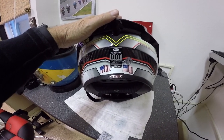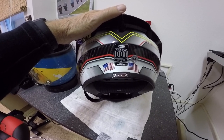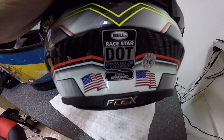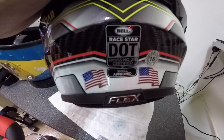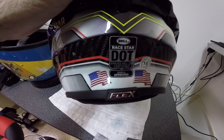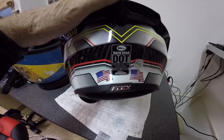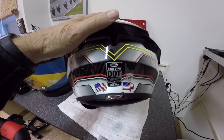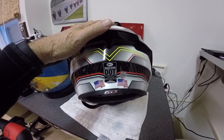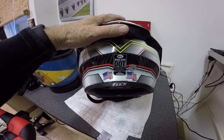This later Bell has also got its safety approval ratings. In this case we have DOT — the USA Department of Transportation. We can zoom in and see that tiny little Snell approval marking too. Snell is named after an American race driver who was mortally injured in a race car accident due to a head injury, and his family funded the foundation that became named after him — the Snell Foundation. Snell has been rating and approving helmets ever since.